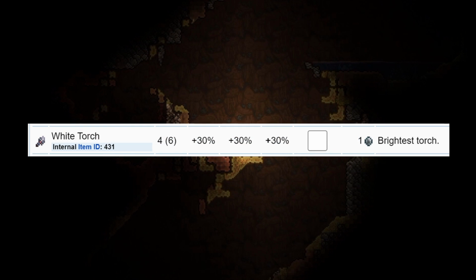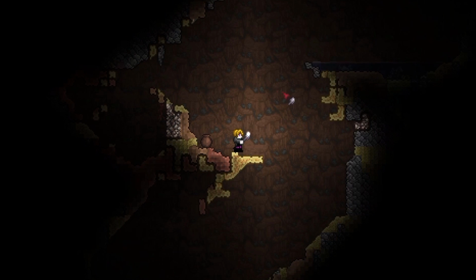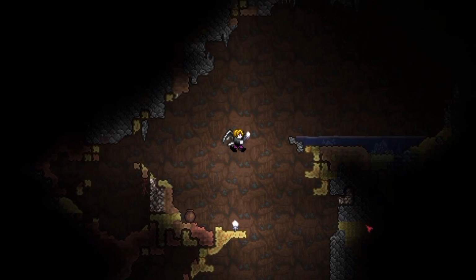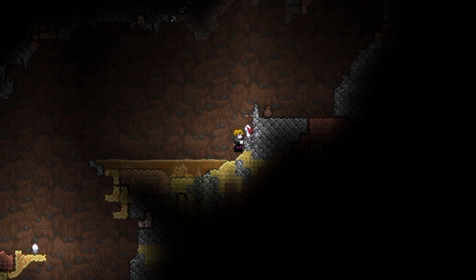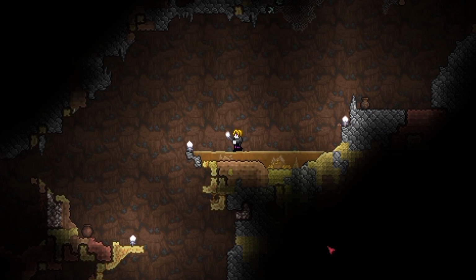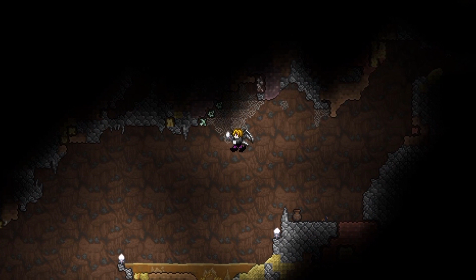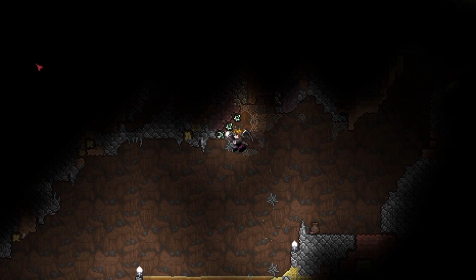For the final item, we have white torches. White torches may be a little bit expensive to craft since you need to find diamonds, which can be pretty rare. However, they are the brightest light in the game at the time of this recording and can produce 50% more light than a regular torch. And because it produces white light, it won't affect the colors of the blocks you are working with.